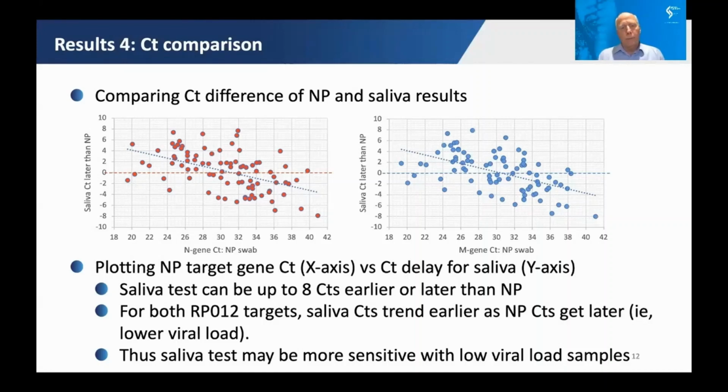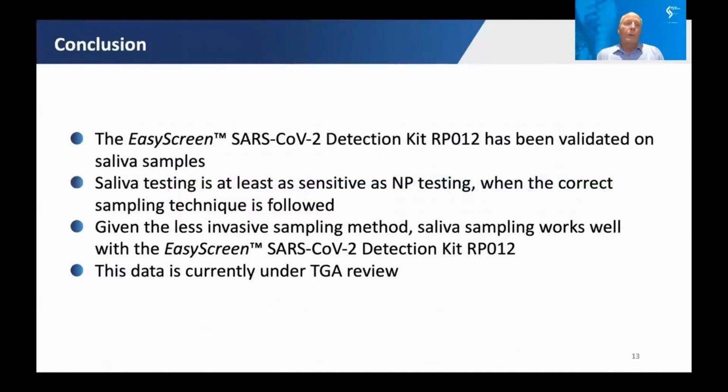You can see that from the dashed blue lines of best fit that slope down towards the bottom right, indicating that on average, a saliva sample will give an earlier CT than the nasopharyngeal sample for a low viral load sample. So the saliva test may actually be more sensitive with these low viral load samples. In conclusion, the EasyScreen SARS-CoV-2 Detection Kit RP12 has been validated on saliva samples. Saliva testing is at least as sensitive as nasopharyngeal testing when the correct saliva sampling technique is followed. Given that saliva is a less invasive sampling method, this saliva sampling works well and conveniently with the EasyScreen SARS-CoV-2 Detection Kit RP12. This data is currently under TGA review.